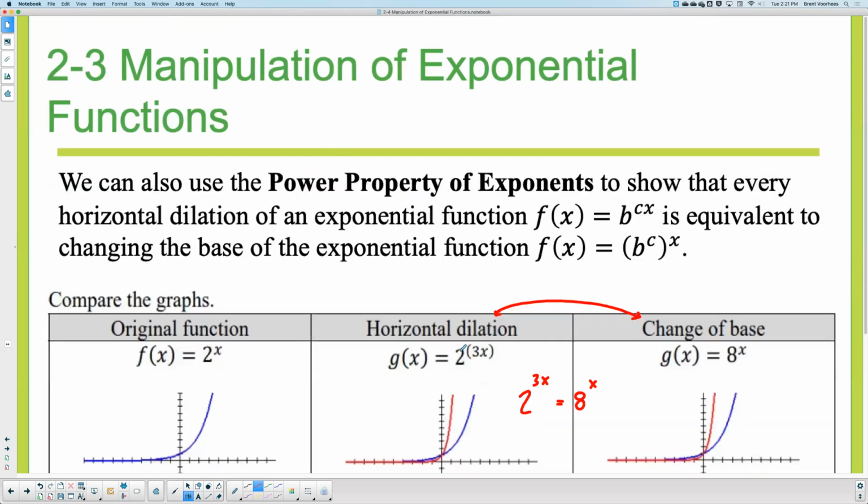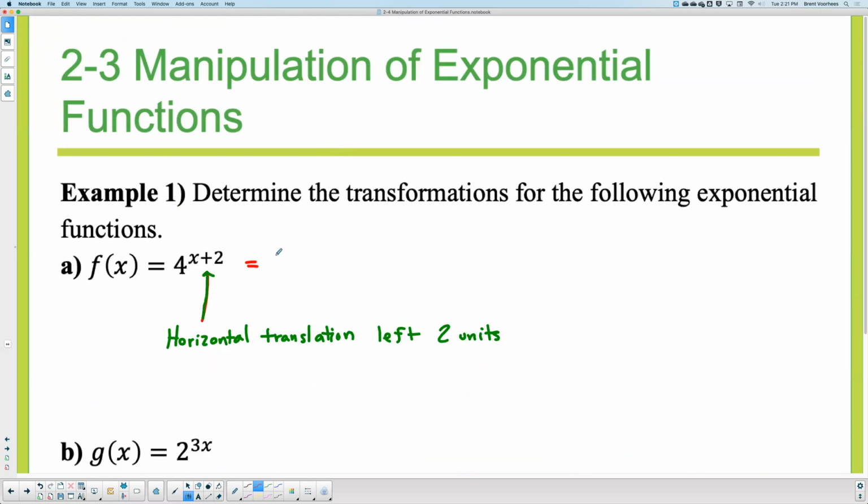So what I'm going to do here now is we're going to say this is equal to 4 to the power of x times 4 squared. And I'm going to name this by property before we simplify. Which property did we just do there? Product. This is the product property.